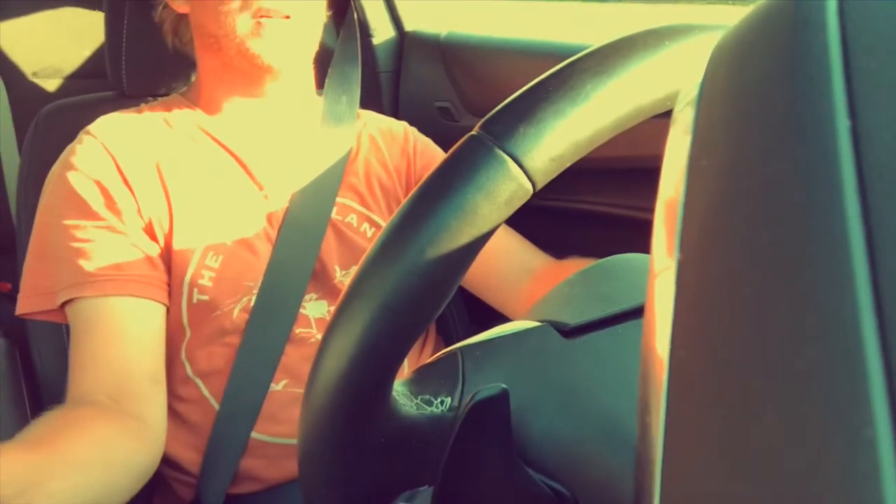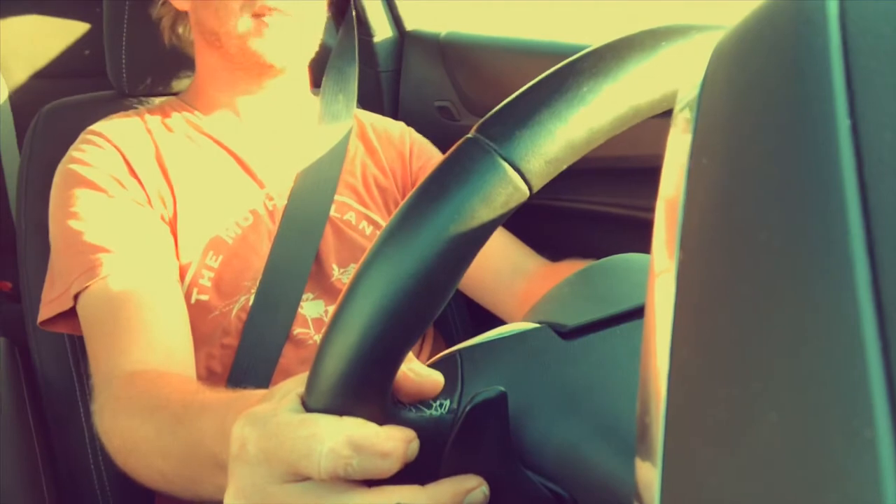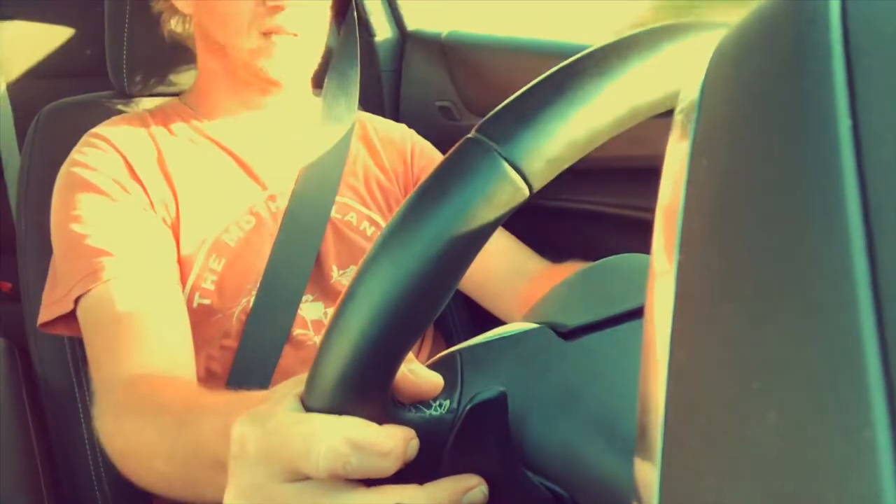The car comes with all the creature comforts — your screen with the navigation system, music, you can actually download music and whatnot. The shifter — it's cool, I like it — I just think the whole standard look on an automatic is a little strange. Make it what it is, put an automatic shifter there, not this sporty-looking shifter that you can't do anything with. That being said, if you want to manually shift, it does have paddle shifting. Right now we are in 10th speed — yes, it has 10 gears in the transmission — so we can downshift and give ourselves a little more available power.